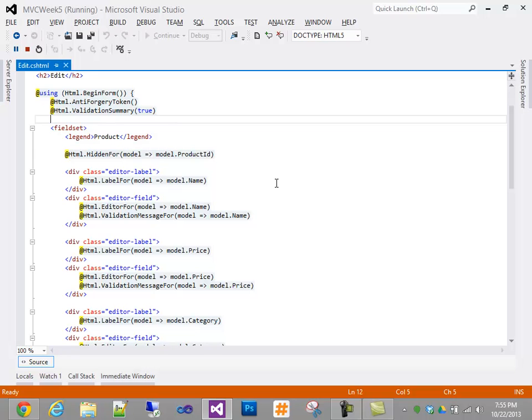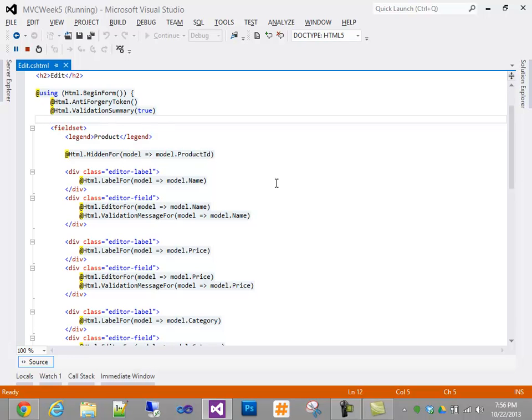So this form is a submittable form, so it starts with the Html.BeginForm. Then it has a series of methods for validation. Anti-forgery token, it actually drops a piece of HTML onto the form, a hidden input tag, that generates this forgery token. And what it's there for is to validate that your submission is your submission. That your submission isn't hijacked and then someone attempts to do a resubmit somehow using your credentials or something like that. So that anti-forgery token tries to make it unique.